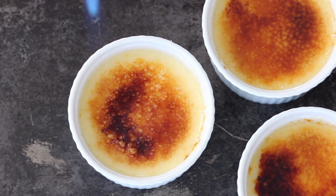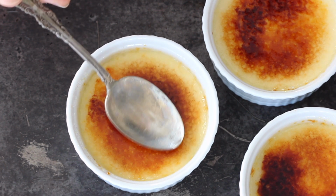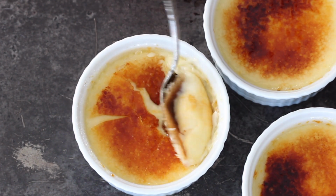Today we're gonna make the best creme brulee recipe. It's a silky custard on the inside that isn't too eggy with a beautiful thick layer of caramelized sugar on the top. It's to die for.